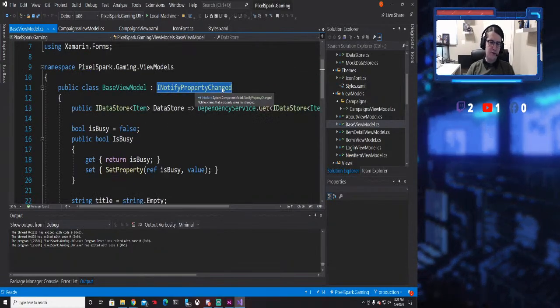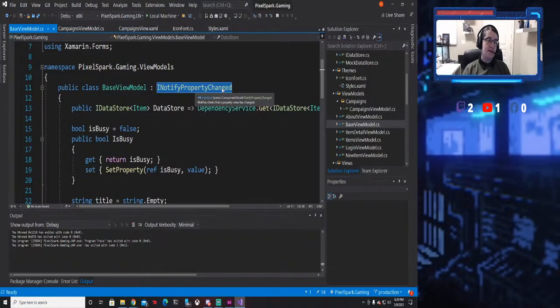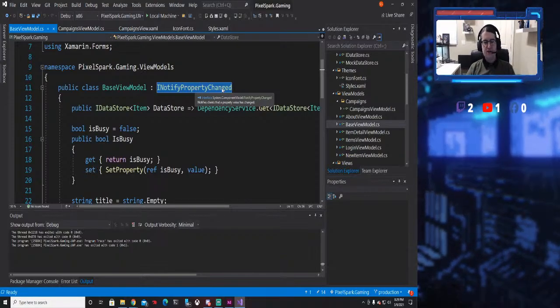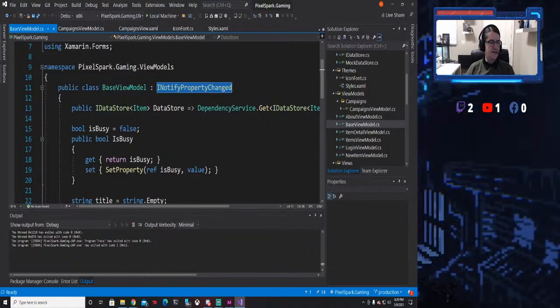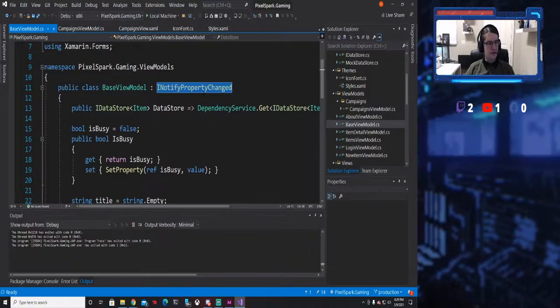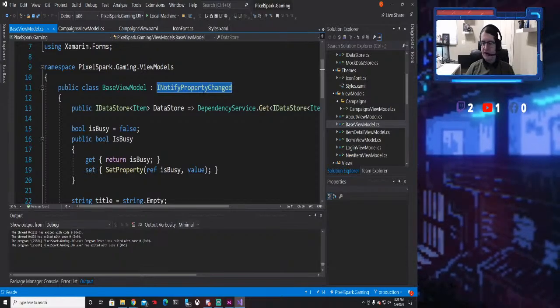And this is one of the beautiful things about MVVM. In any kind of GUI application, especially on a phone, you really don't want your GUI locking up.